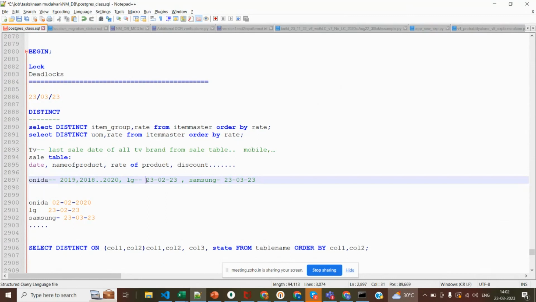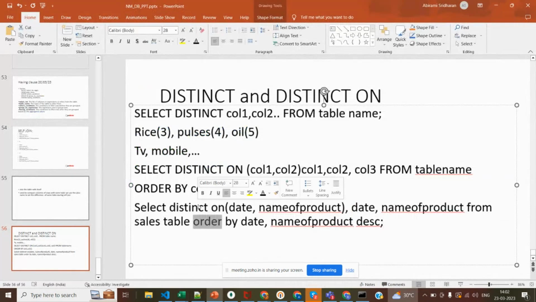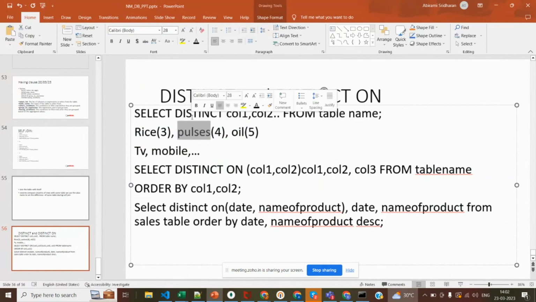So I will get the LG 2023 as the latest date, and Samsung 2023 as the latest date, right? So for all the products, what the distinct on will do is, the distinct will keep one row from each group of duplicates. The same thing the distinct on will also do.